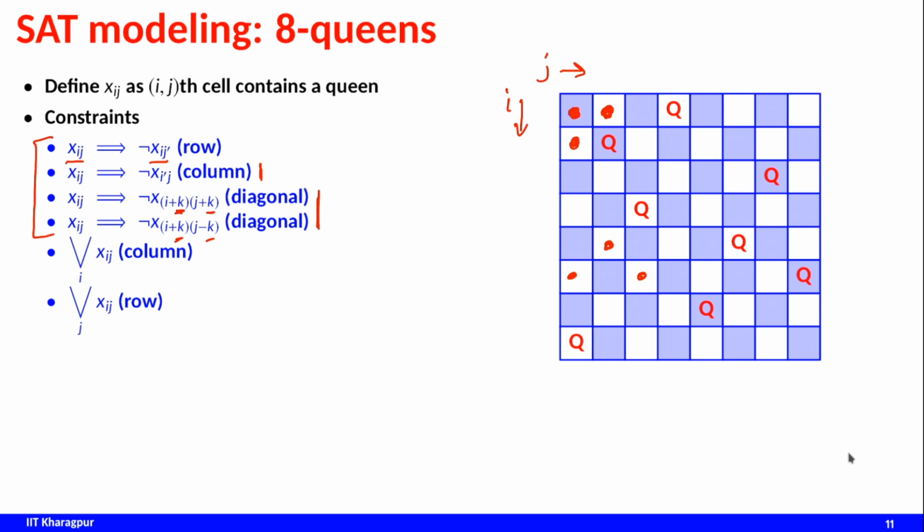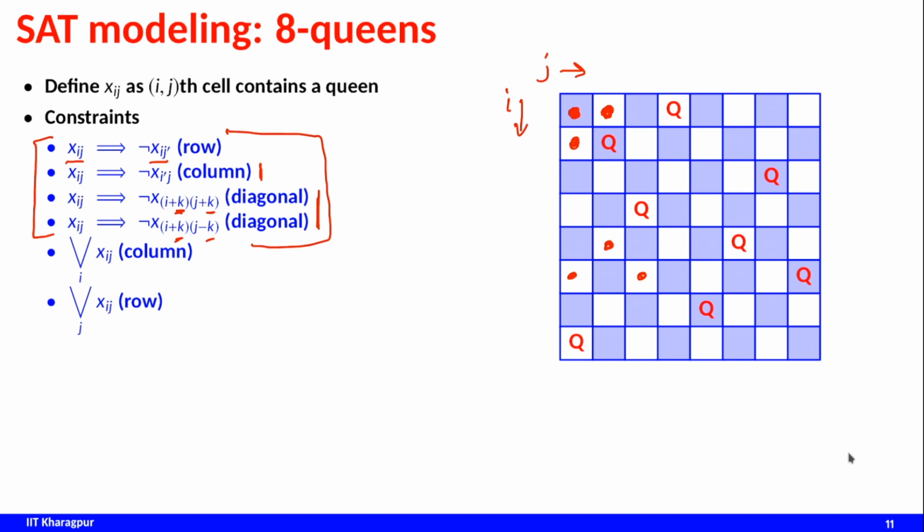So if I have the clauses only this thing, then the interesting thing is that I can choose all xij to be 0. And if I choose all xij to be 0, then all the clauses will be satisfied. But the thing is, I will not have any queens on the chessboard, so that will create a problem.